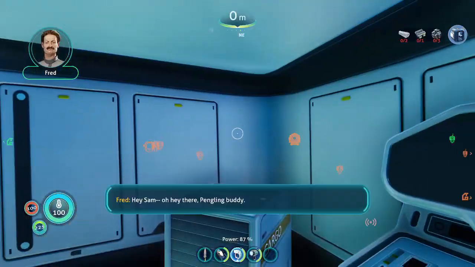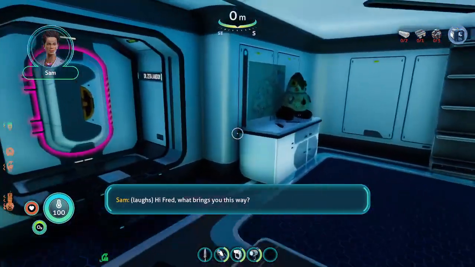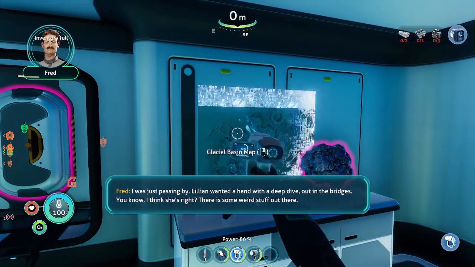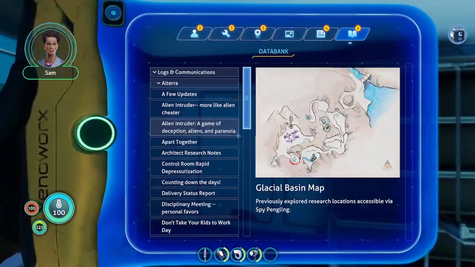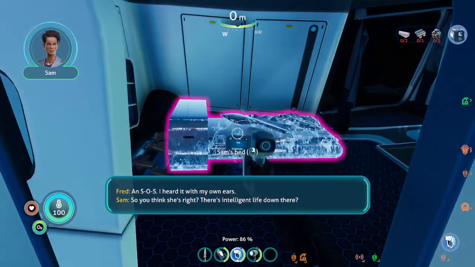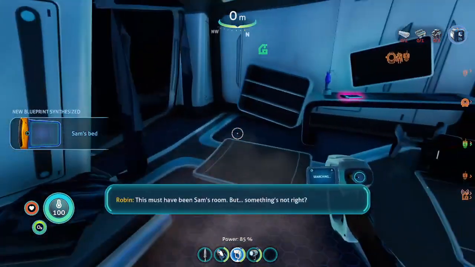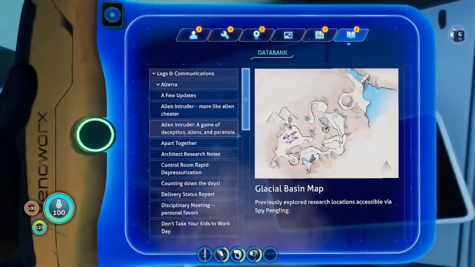Hey, Sam. Oh, hey there, pingling buddy. Hi, Fred. What brings you this way? I was just passing by. Lillian wanted a hand with a deep dive out in the bridges. You know, I think she's right. There is some weird stuff out there. The clicking sound? SOS. I heard it with my own ears. So you think she's right? There's intelligent life down there? I don't know. I'll leave that to you scientist types. This must have been Sam's room. But something's not right.